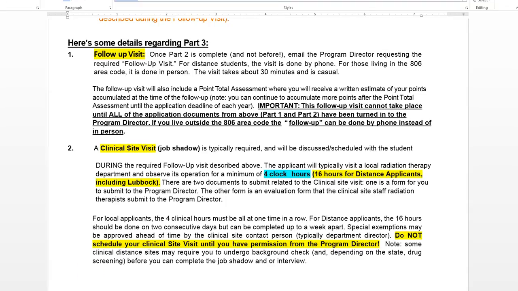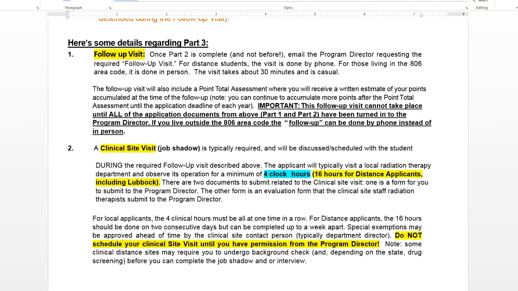A preview of coming attractions: the clinical site visit does count as some points towards possibly being accepted into the program. Think of it as being a 4-hour or 16-hour little bit of a job interview. Especially if you're trying to get into a new distance clinical site, if the people there don't have a good impression of you, they can, and sometimes in the past have said, we don't want this student in our clinic. And no matter what points you have academically, you're just not going to be able to be accepted into the clinic. And you want to find out if you like them as a fit as well. So it gives you both a chance to see what's going on with each other.